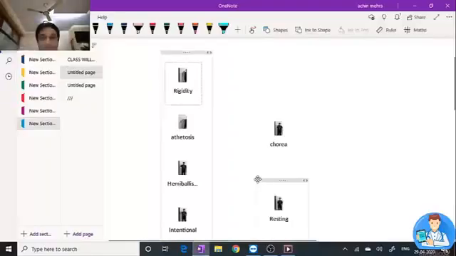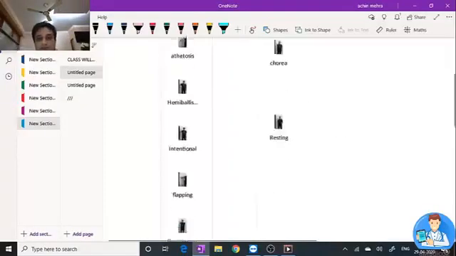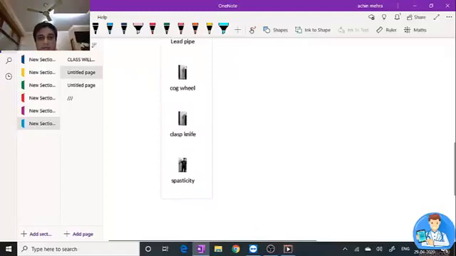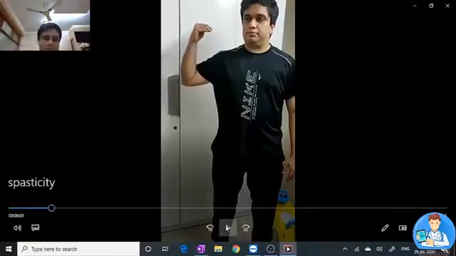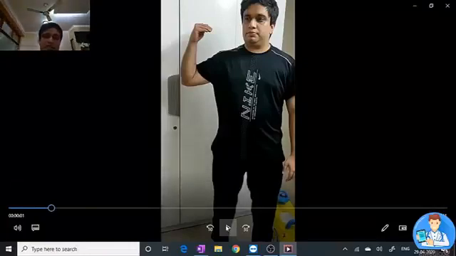Another concept was spasticity. How is it different, the spastic phenomena? First of all, look at a spastic limb. If you imagine this as a spastic limb, you're going to have flexion of the elbow most of the time. That means the flexor muscle group in the forearm has got increase in tone.